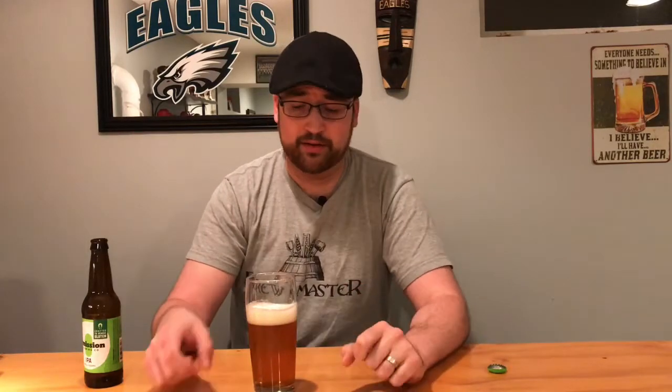Okay, so it's light, it's crisp, it's got a nice bready malt taste to it, but it also has a reserved amount of hops for an IPA. So it's not bad, but it's very easy drinking. And honestly, I could see myself sitting out, tailgating a Phillies game and then drinking a handful of these.